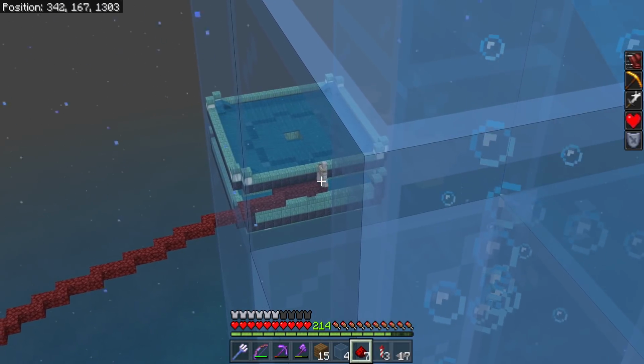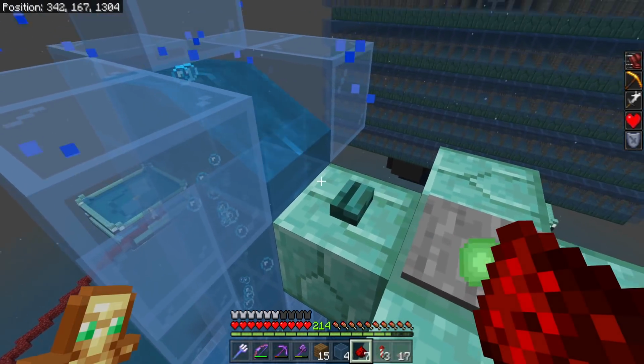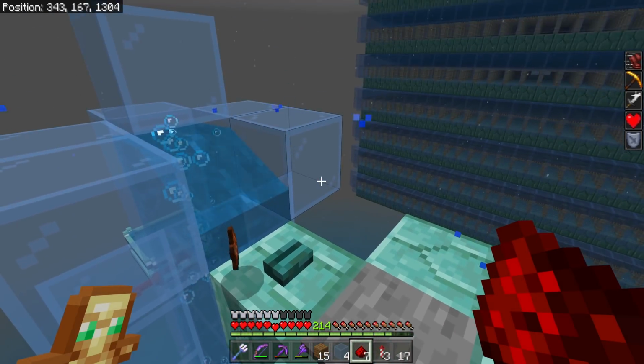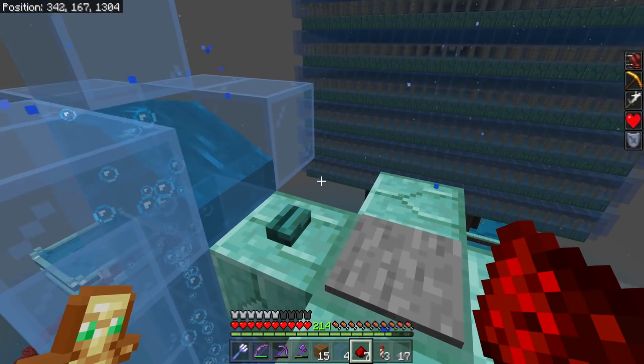Also, we got an iron golem over there. That's not good. I need to deal with that at some point. But yeah, this thing is actually fully working now, so I'm gonna get the second account on the server, and then he can go AFK, and then we can go fix up some other areas of the base and builds.